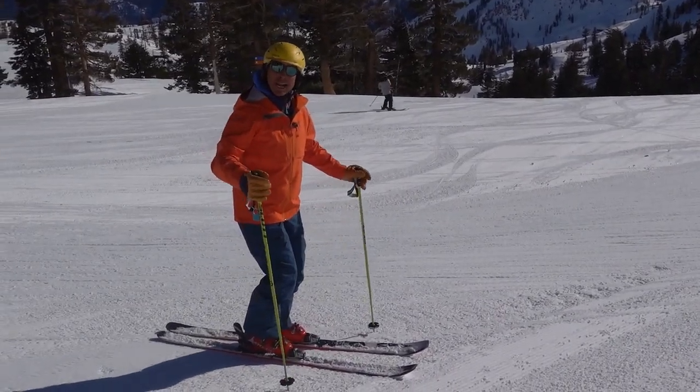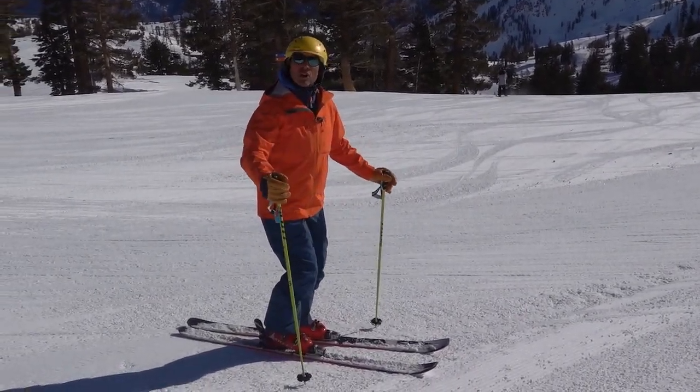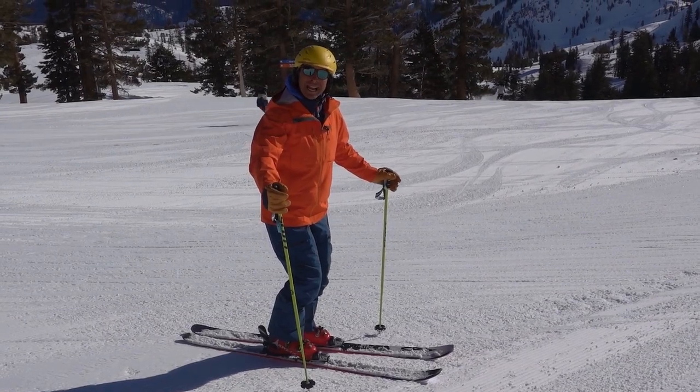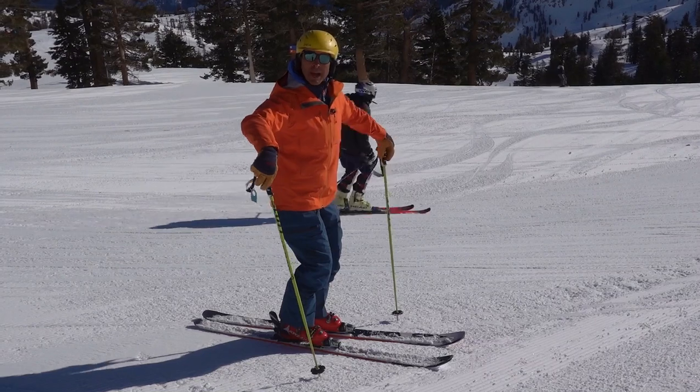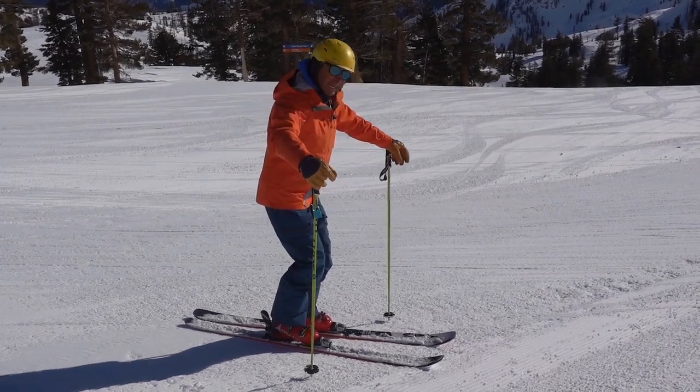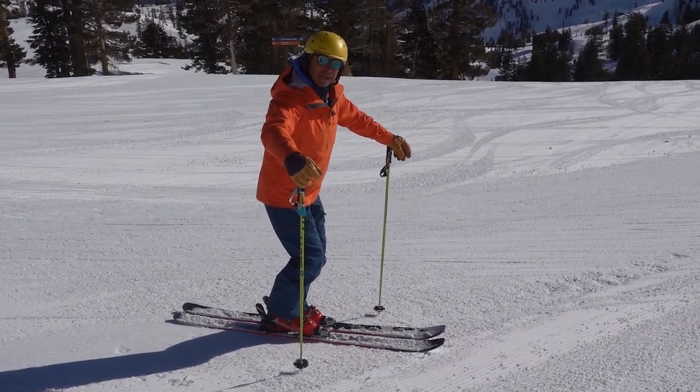Today I'm going to show you how to stay in balance so you can ski longer and not have tired quads. So let's talk first about where you are in a centered balance position.